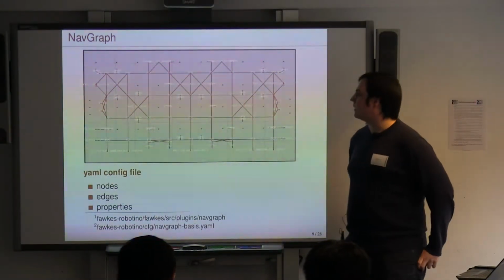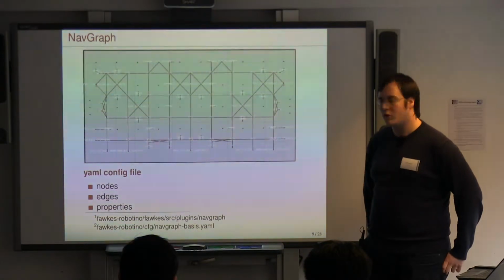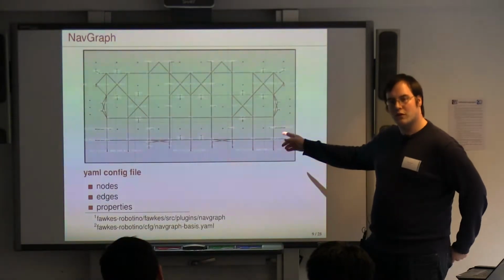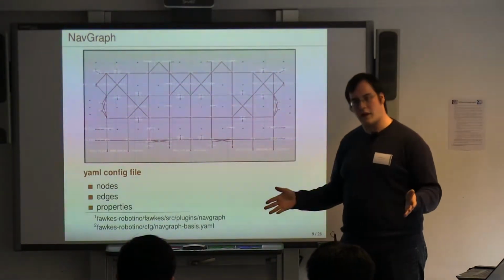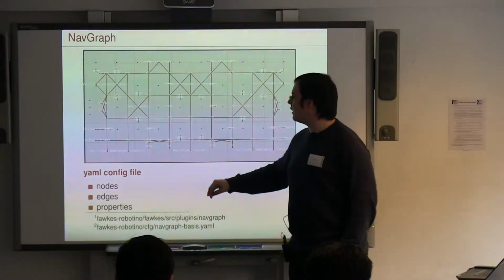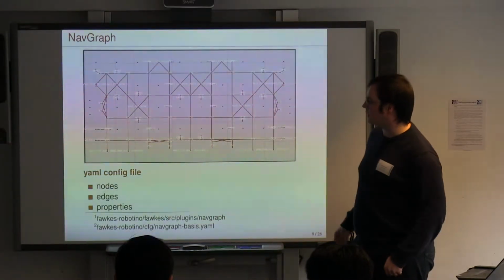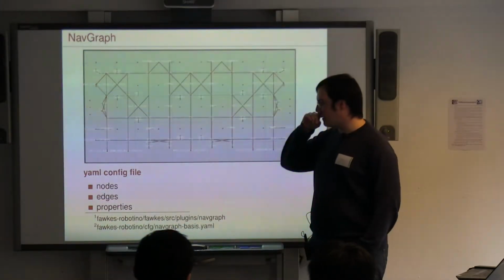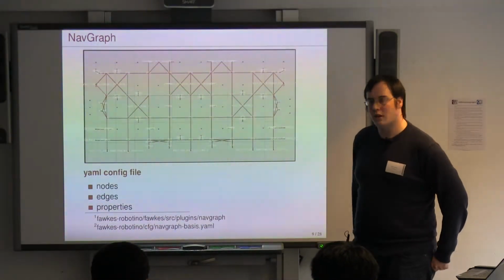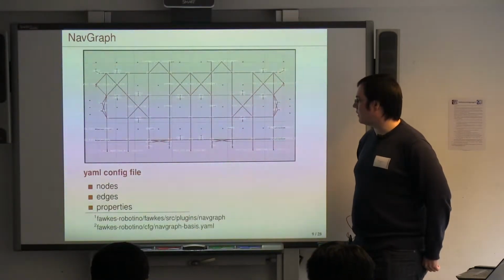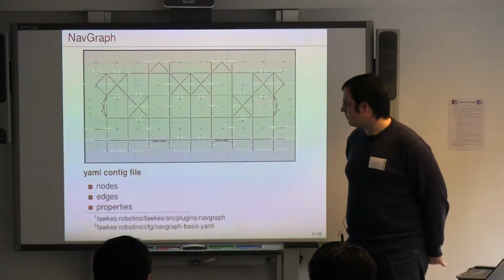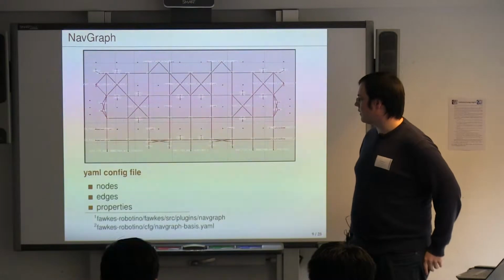That is how it looks in the Fawkes robotic framework, NavGraph. That's a NavGraph that we used in 2014, where we had a fixed layout of the machines. Each of these points was one of the machines, and you had a very fixed grid. This was configured using a YAML file where we had a node list and an edge list that connected these. Nodes have an X and Y coordinate, and they're connected by edges.